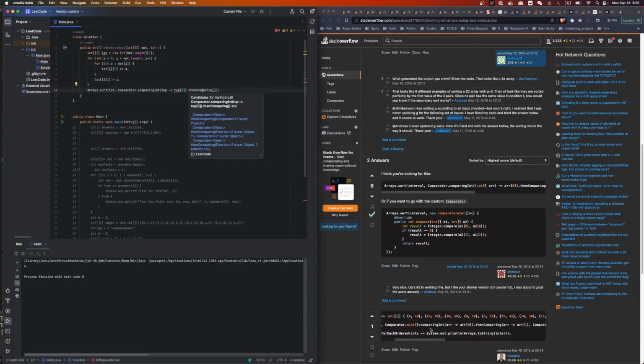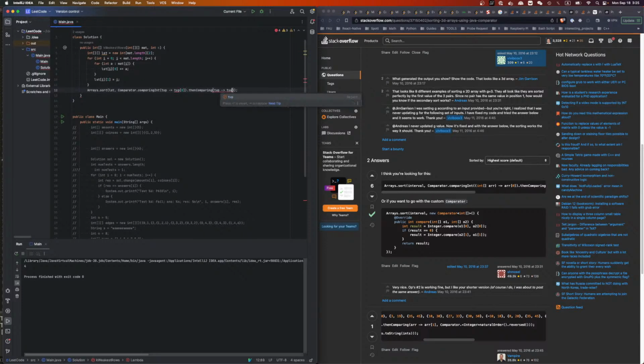So first comparingInt, then comparing this. Compare it to the natural order. Maybe that's the one I'm missing. So I'll still do the tuple.